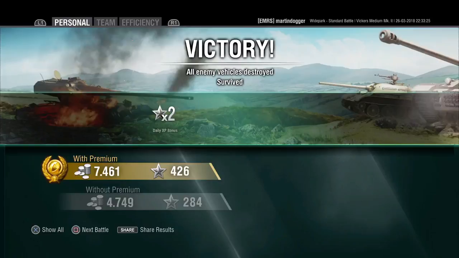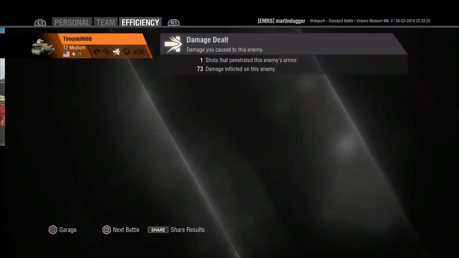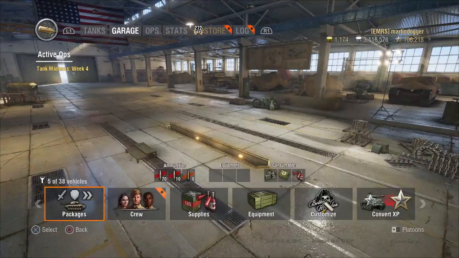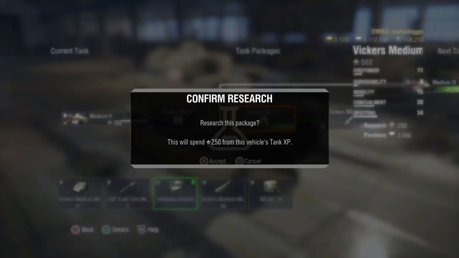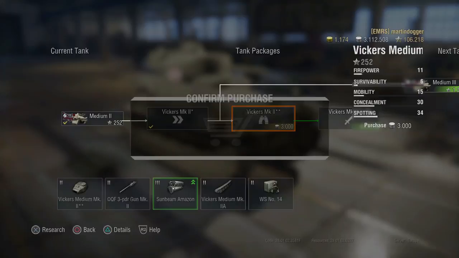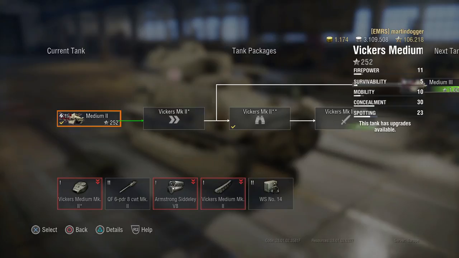It's a daily double, but yeah, 426. Oh, 852. Okay. It's not going to be enough to unlock everything, but hey ho. 73, one penetration. And even a third class mastery on that one. Lovely. Right, packages. That means we will get new tracks. Yes, purchase. And we will get a new engine as well. We don't have enough for the new gun, sadly. And we haven't got enough at all to go towards Mark III then.